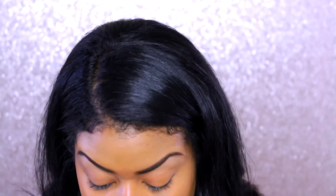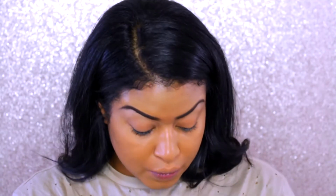Okay, so now that I've got that completely blended in, I'm just going to decide between the two concealers which one I am going to use. So I personally feel like they did not have a good color range for us dark skinned girls. So, I mean, usually it'd be that way though. So, I mean, am I surprised? No. Am I disappointed? Yes.